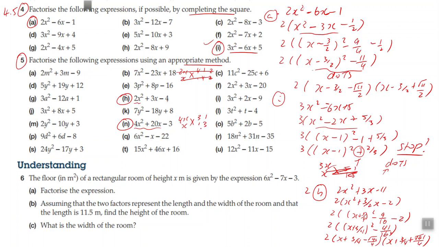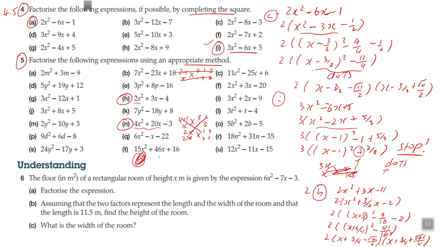3, 1, 1, 3. Will that ever give us 20? 4 times 3 is 12, 12 and 1. No, it's not going to give me 20. Let's try 2x and 2x. 1, 3, 3, 1. No, it's not giving me 20 at all. So the cross method's no go. I need to complete the square. So I'll do it over here, running out of space.